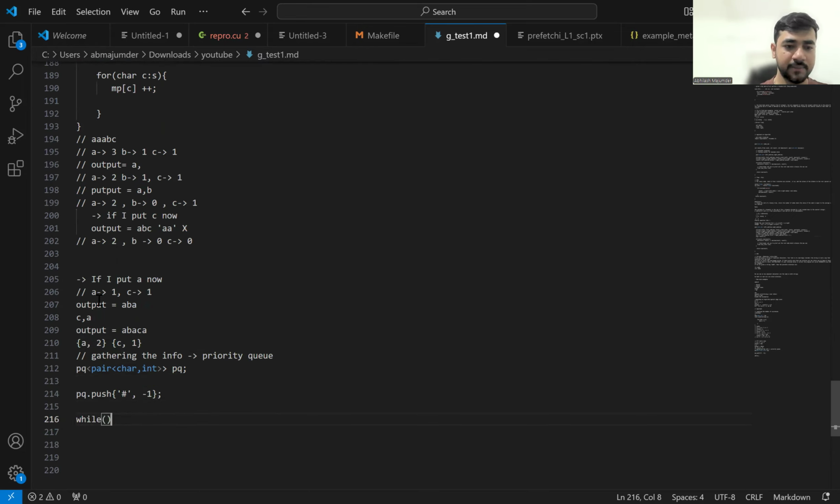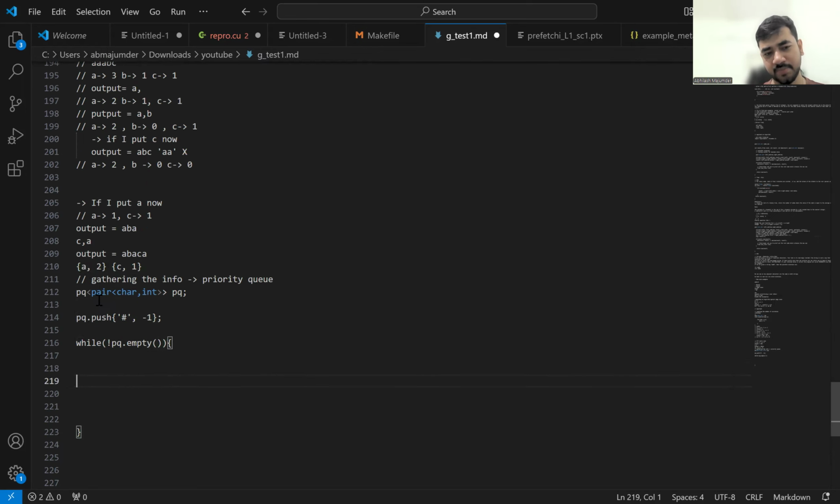Now, while the PQ is not empty, let's try to write something. While my priority queue is not empty, I'm going to iterate. The maximum element of my queue is going to be the root. So this is going to be a max heap, right? The maximum element is at the root.